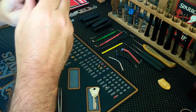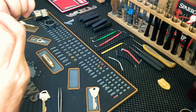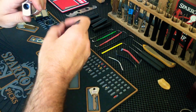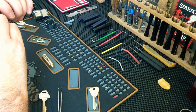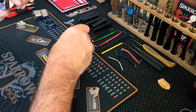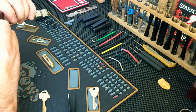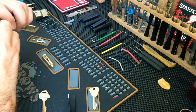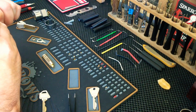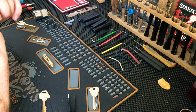Okay, let's go and turn it around and get 6 and 7 in. Okay, that should be enough to get 6. The 6 has got the extra long bump spring. Swap tweezers and get the same sort of spool as I put in for 5. Okay, that's in. And 7 is the normal spring with a standard driver.